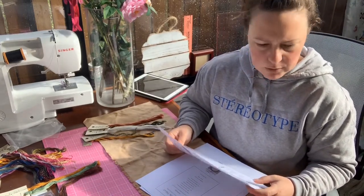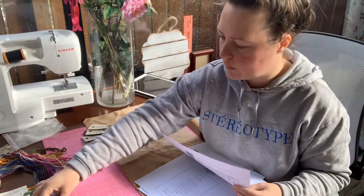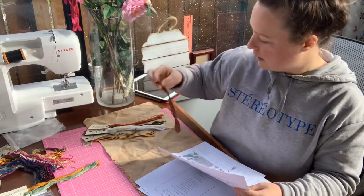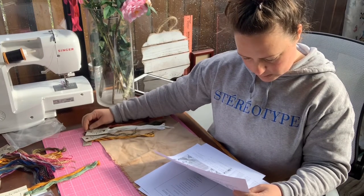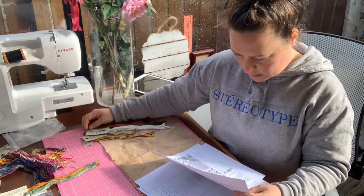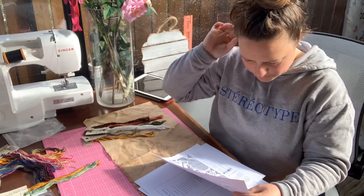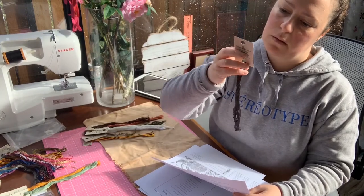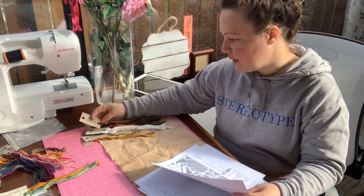For the tops of the pumpkins they use Cocoa Bean, but I think I'm using that in another kit, and I'm not too fussed because I've got Weeks Dye Works Rust — which is browns with a little bit of red tinge — and I think that'll look nice. Then it calls for Black Coral for the spiders, the bird's beak, and the black birds. I'm going to use Onyx, which is more of a dusky blue-black grey, for those wherever it calls for Black Coral.